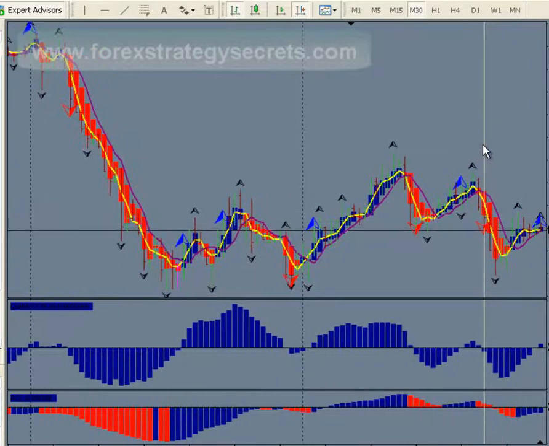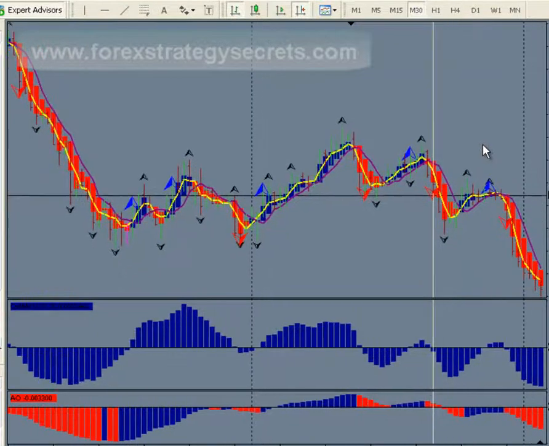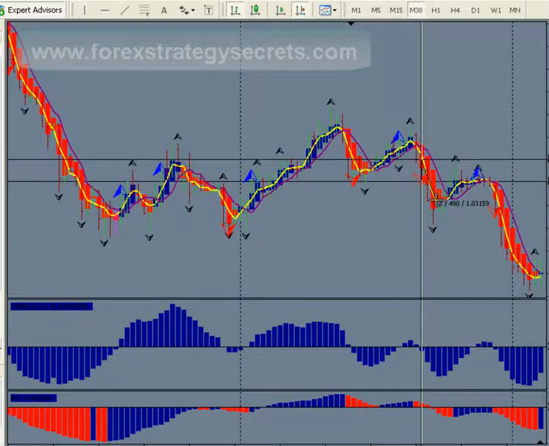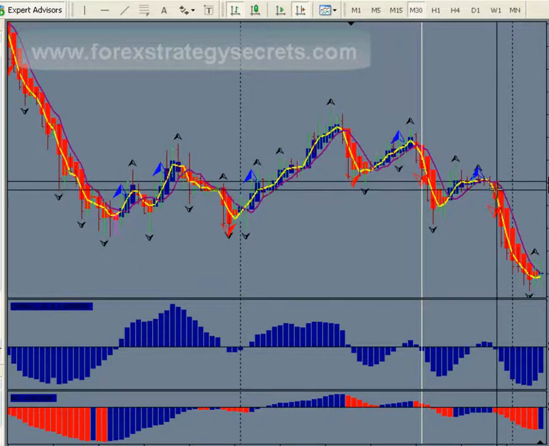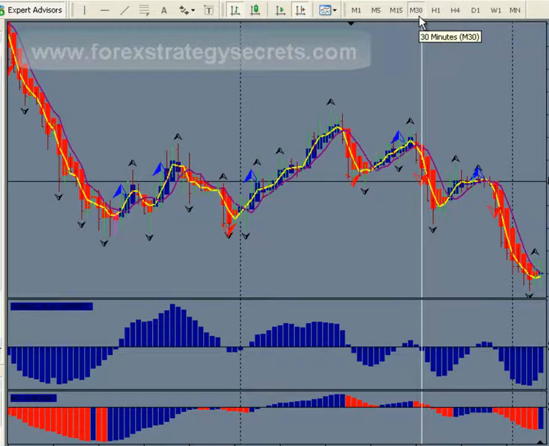Now there's signs right there that you may want to be getting out of that trade, and it went back against you a little bit, and then another entry signal, and right there is time to get out. So on the first one, if you'd gotten in and out, you would have made about 40 pips on that one. This one would have been over 100 pips before you got some exit signals. This is looking at a larger time frame, then timing your entries on a smaller time frame.